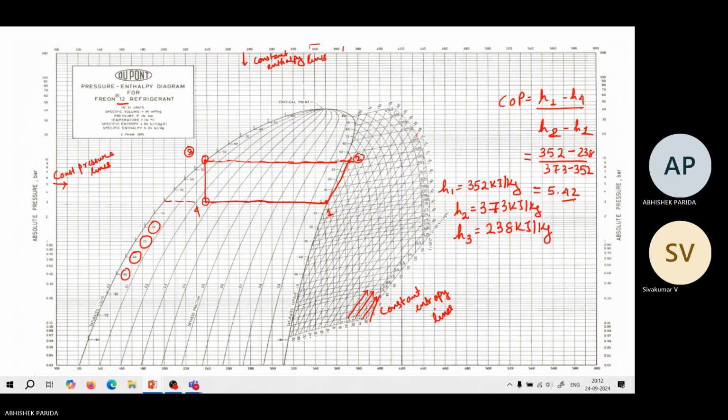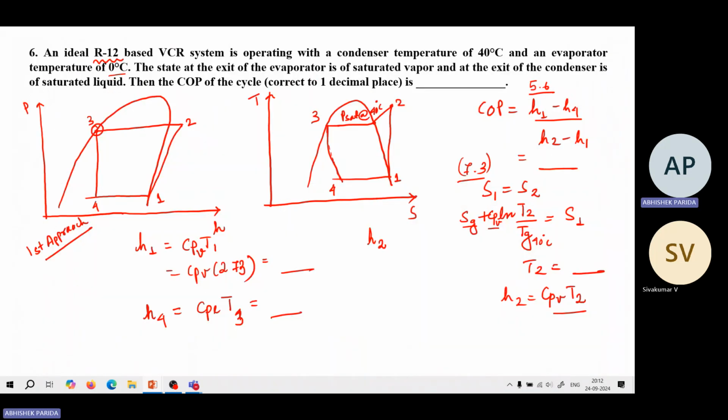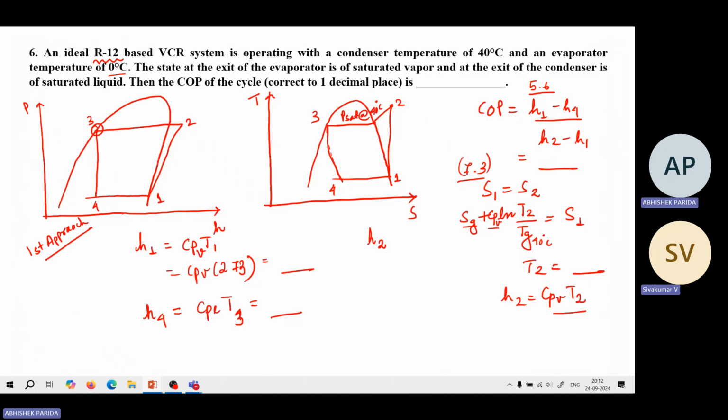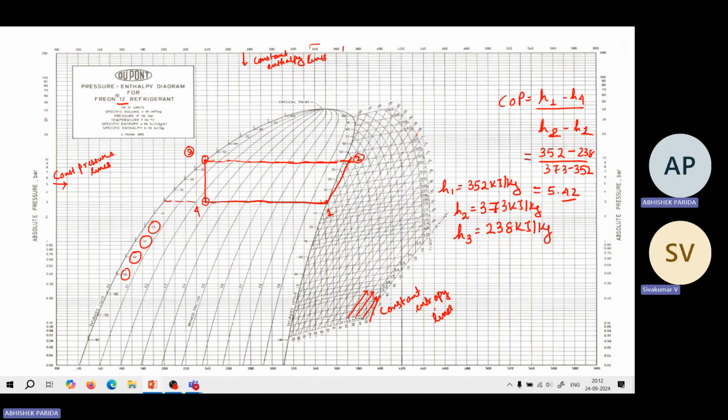Okay. I think you also got 5.6, somewhat close. Yes, sir, 5.6 I have obtained, sir. 5.4, sir. Okay, 5.42. So the correct answer can fall between these two values. Unless the curve or the CP value is given, we cannot solve this question. Sometimes you will find that the specific values are given. In that case, follow the first approach. Otherwise, this is the second approach, which is pretty simple.